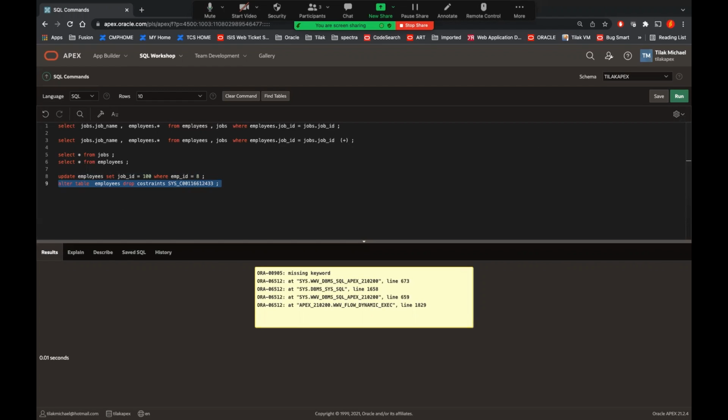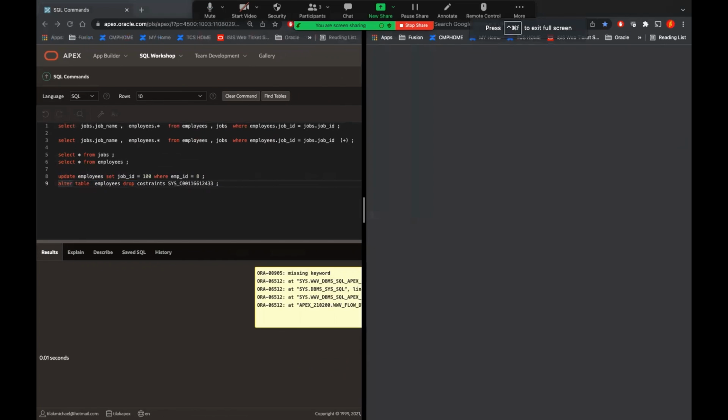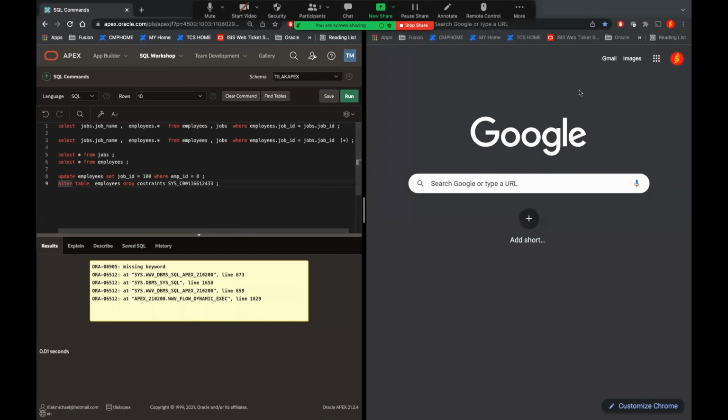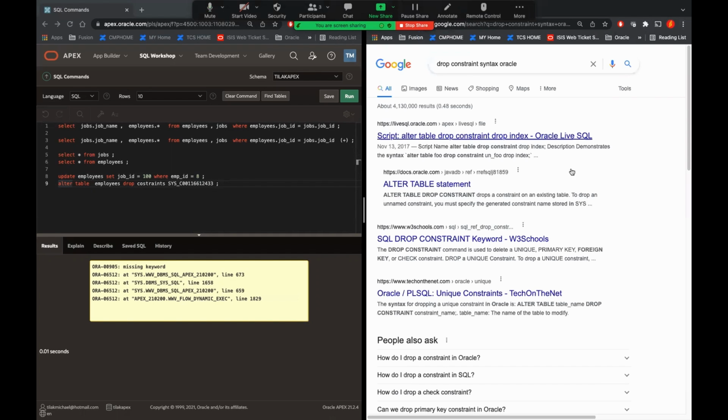What is the syntax for that? Let me have a look at that. Constraint syntax. Table drop constraint.